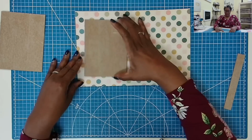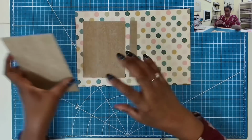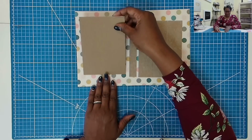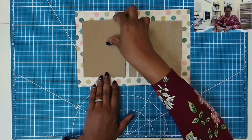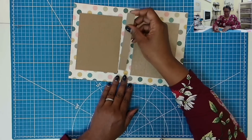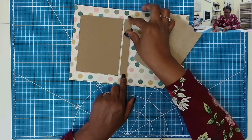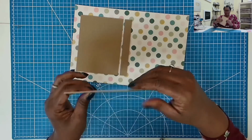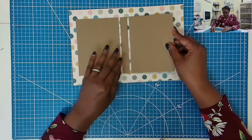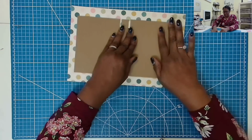I'm going to take my chipboard pieces and we're going to place them down like this. I'll take my first piece and I'm just going to place it down. Take this piece, place it down with about 1/8 of an inch in spacing in between. And then we'll take this piece and do the same thing, placing it down with about 1/8 of an inch of spacing in between.